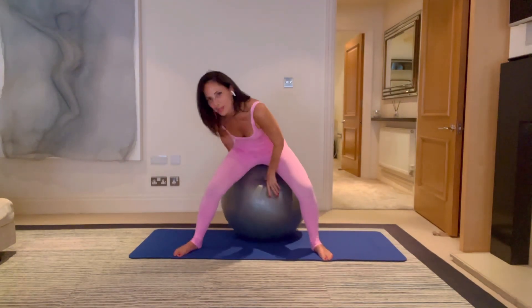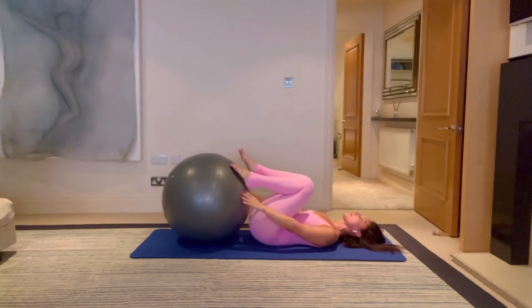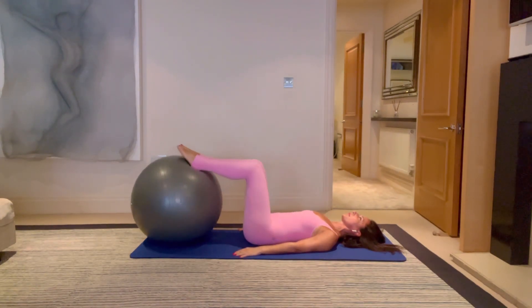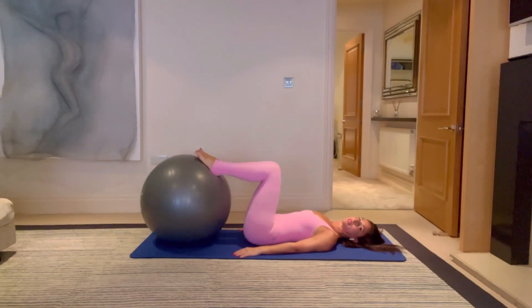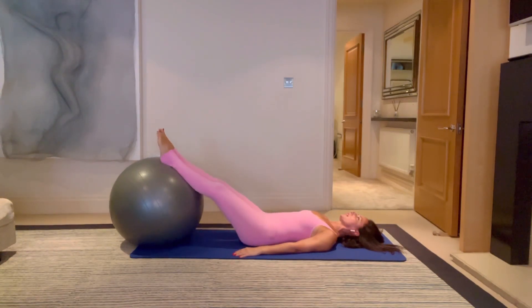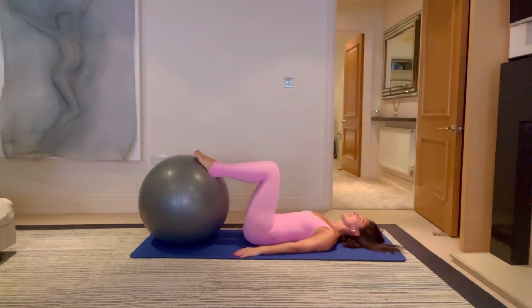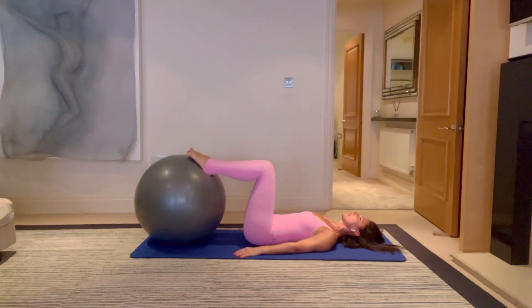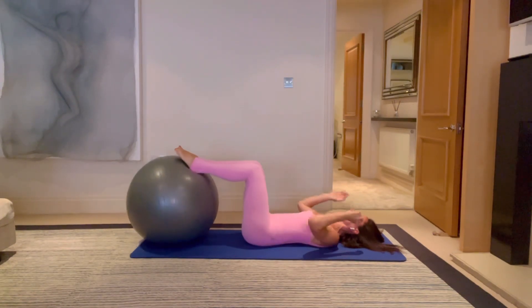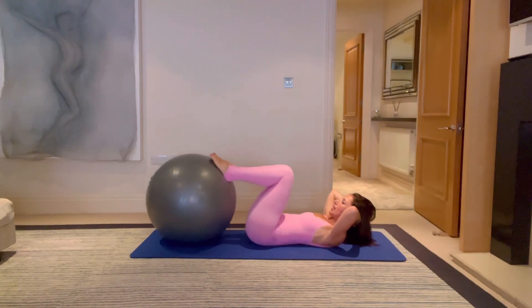Let's come onto the mat. Lie down onto the mat and bring your feet on the fit ball. You're going to breathe in and breathe out, reach those legs away, and then bring them back in. Just reaching away from your core and bringing them back in. Trying to get the stomach to flatten and scoop in as opposed to doming up. For five, four — keeping the legs glued together to activate those inner thighs — three. If this all feels right, you can curl up and do it in a curl up for two. If that hurts your neck, then stay curled down. And one. Lovely.